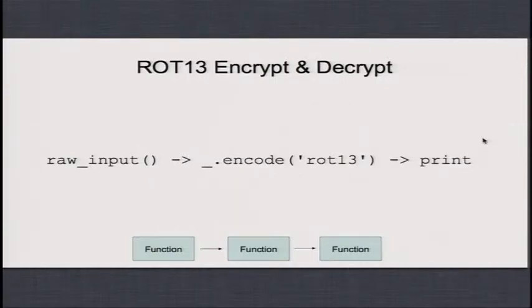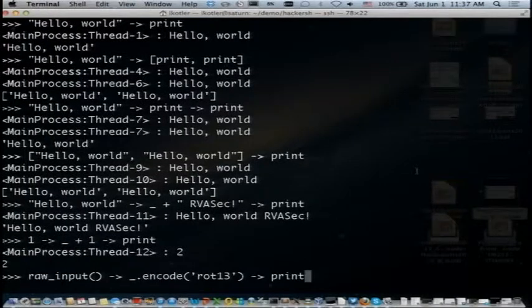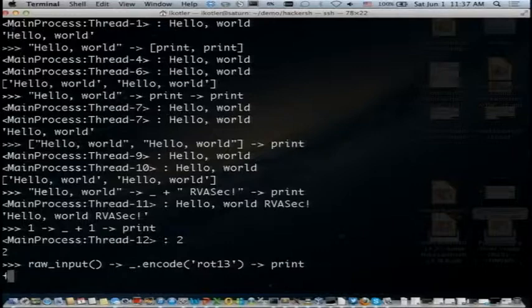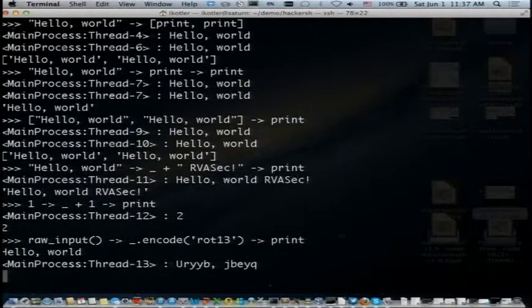This program essentially takes an input from the user and passes it to a Rot 13 function. The first time it will encrypt it and result in the encrypted text output. And the second time, entering the encrypted text will result in decrypting it. So just a quick example of how it's actually working. We've taken the program, so the text will be hello world.